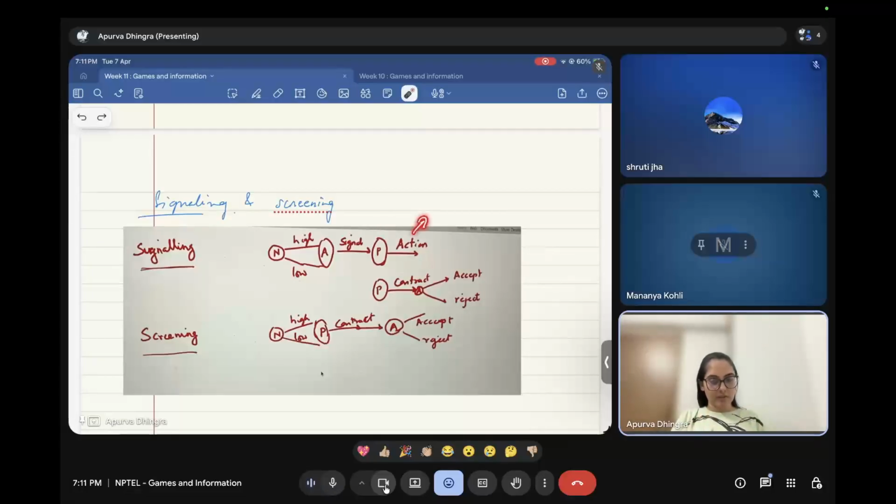Either he can take an action. Based on whatever he heard, he can say, okay, based on what you're telling me, I have two insurance policies that actually fit the requirements that you have. So these are the two options. He can give those options. Here, only one is captured, but he can give those options. The agent could see those options and decide whether to accept them or not.